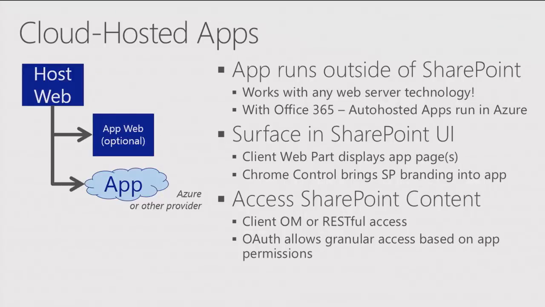And then once they're going, the apps can surface themselves in the SharePoint user interface. And I'll show how this works. There's a client web part that you can use to insert your app onto the page. And there's also something called the Chrome control, so that if you write your app to run full page, it can actually bring the branding experience from SharePoint into your app. And I'll show you how that works.